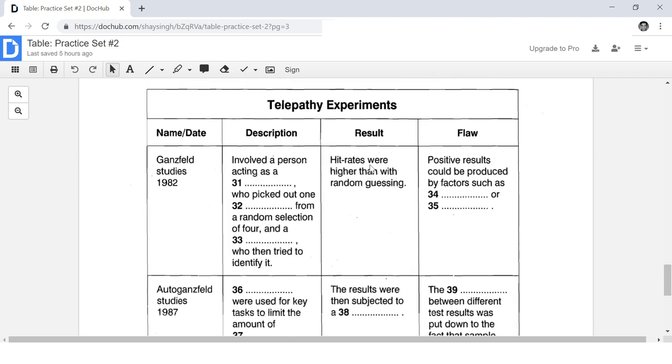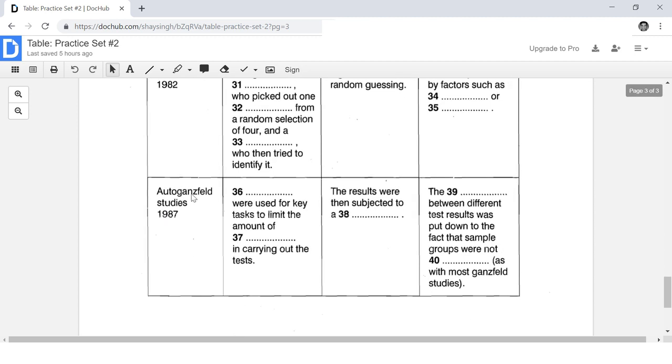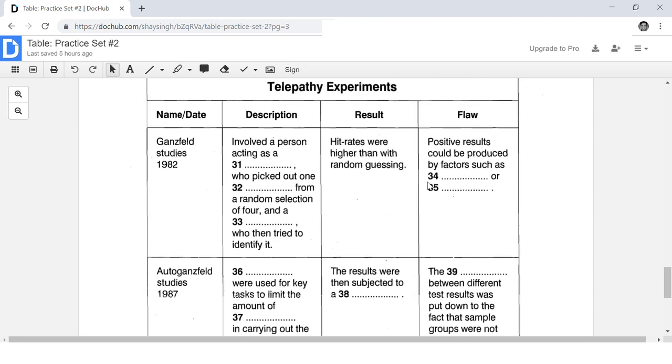All right, so a good way to go about answering this question set is by first paying attention to the heading, the titles of each one of these questions. So here it says name and date. So right here we have the names and the dates that are going to be related to our question. Those are going to be very good keywords for us to use, names and dates. They're going to be very easy for us to find.